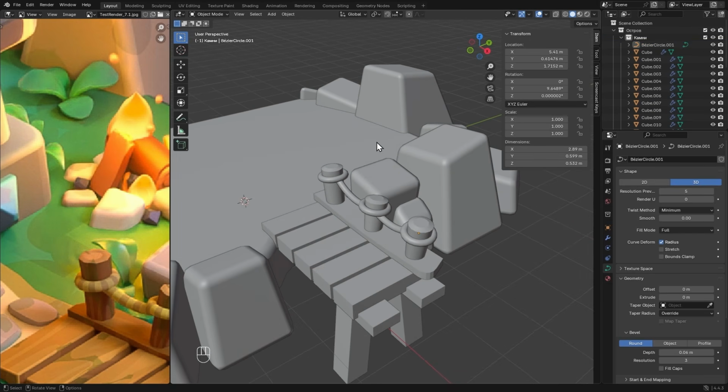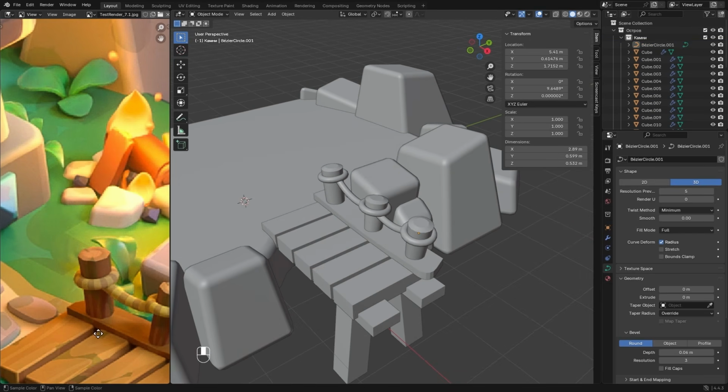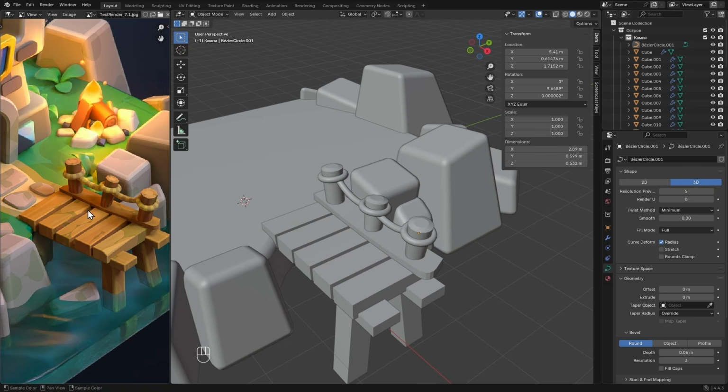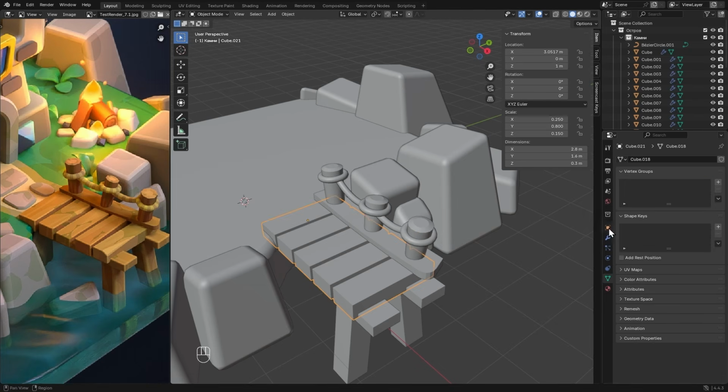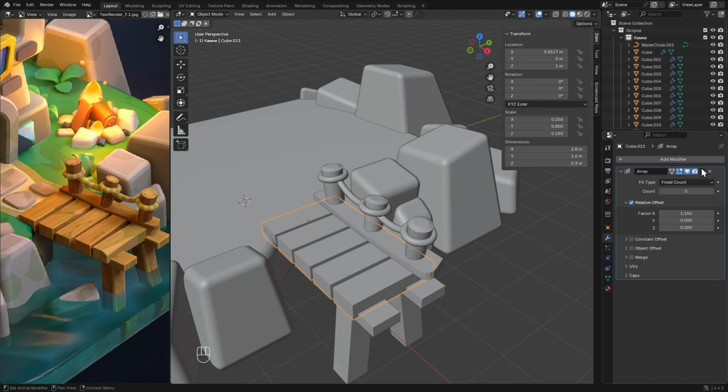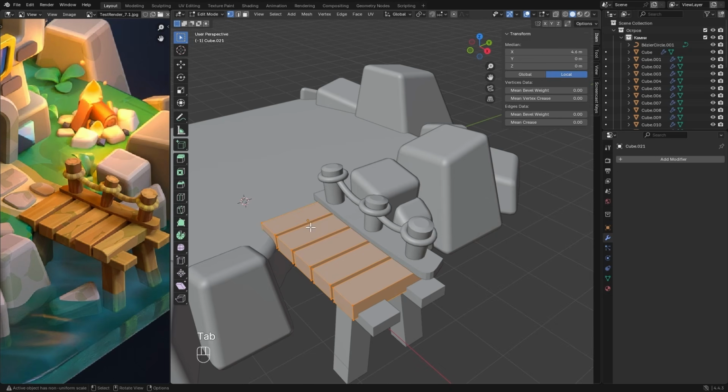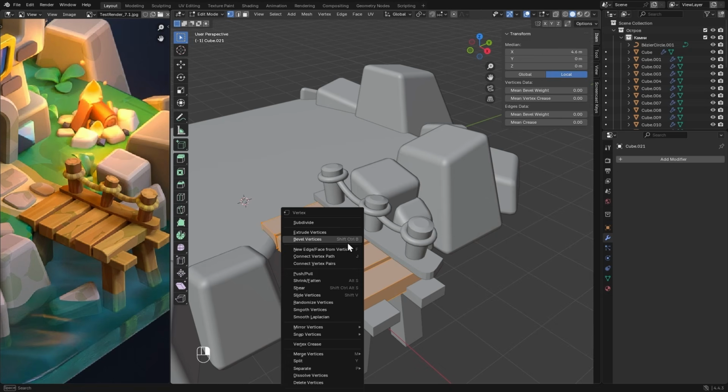The ropes are ready. Let's look at the reference. Here you can notice that some planks are not parallel to each other. Some are smaller, some are larger. Let's do this. Let's select the object, go to the modifiers, and apply the array modifier. We click Apply. And now we can enter Edit mode. To separate all the planks into individual objects, I right-click, go to Separate, and choose the By Loose Parts function.